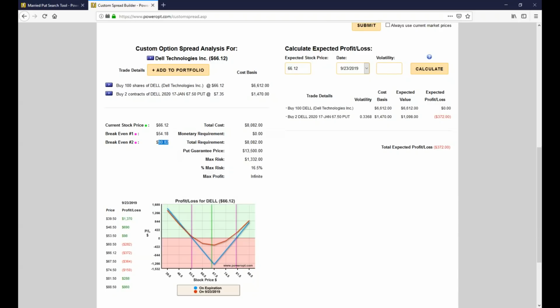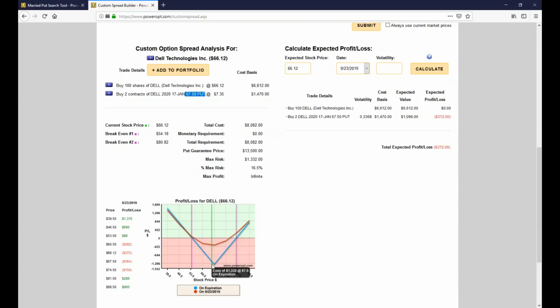It increases my cost to 80.82, and that's the upper break even. But that's only, just like the married put, I didn't illustrate this, but just like the original married put, that upper break even is only at expiration. If I hold the position all the way to January expiration and I do nothing at all, and the stock was still trading below 67.50, I would have had the full loss of 8.1% on the married put.